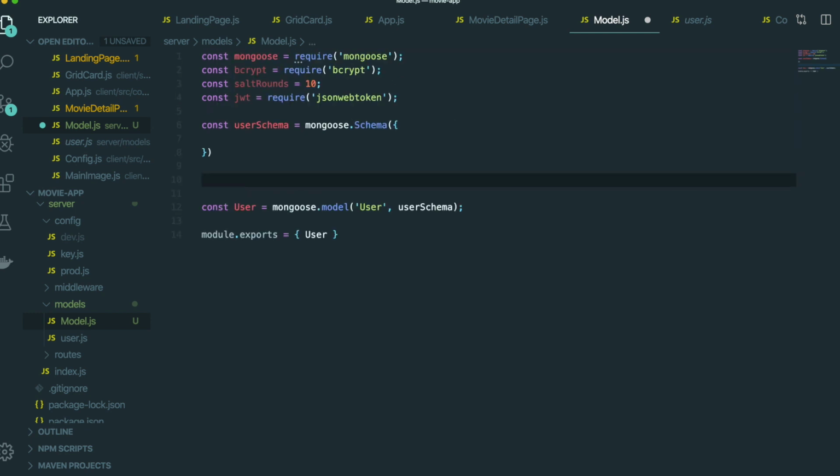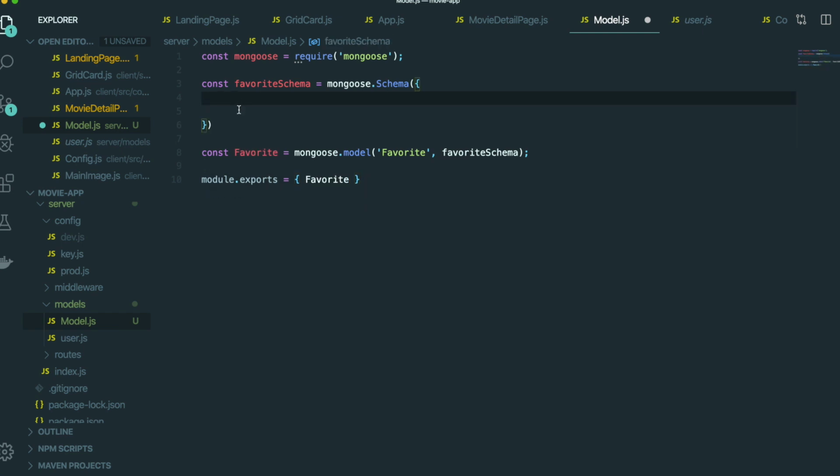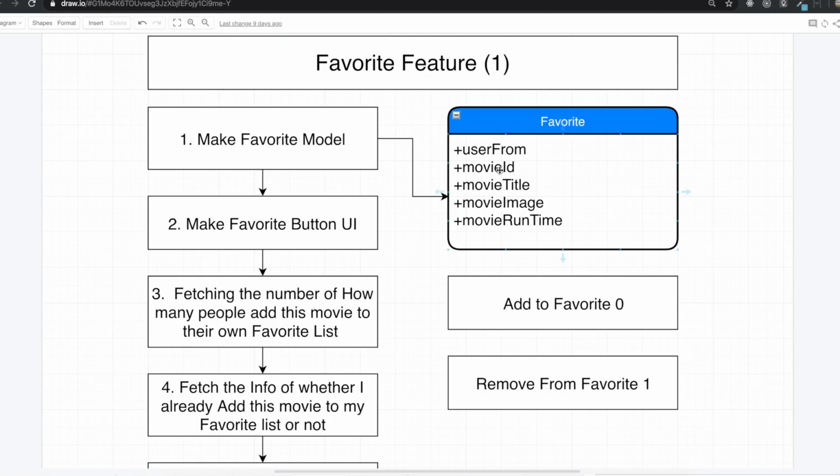Here, delete it. Now we need to change the name. This one will be the favorite schema, and then copy and paste it. And this one will be favorite, and copy and paste it. In here we need to put the fields. We have 5 fields that we need to have for this favorite collection.